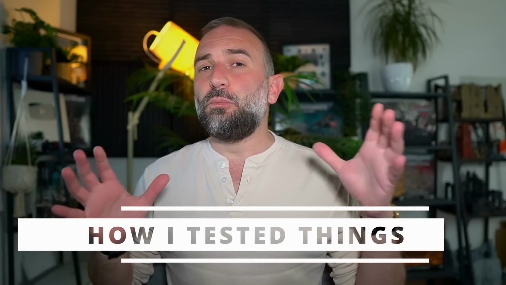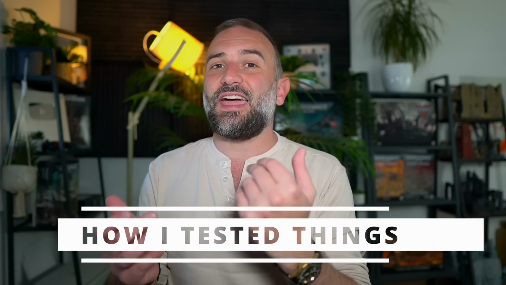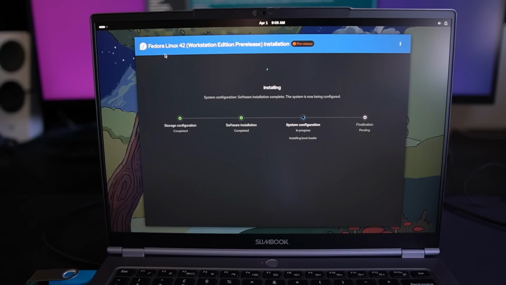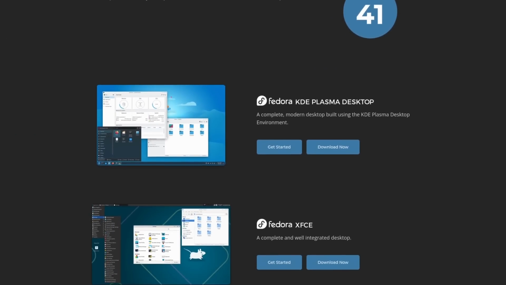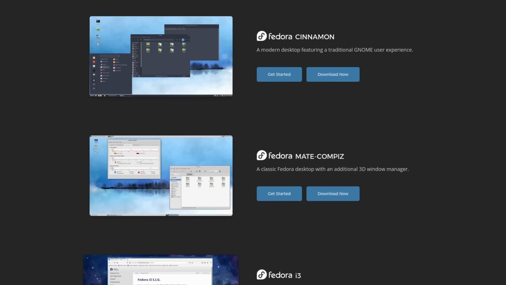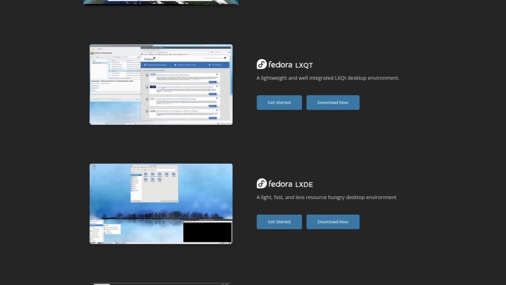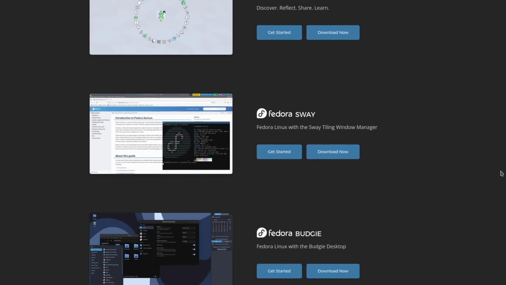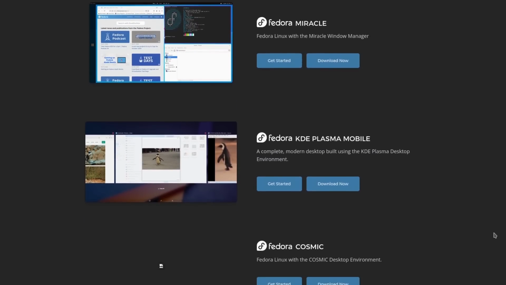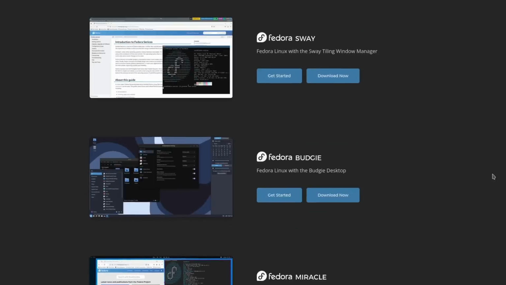Okay, so let's begin with a few pointers on the tests I ran and how I ran them. I needed the same distro base for all of these tests to make sure that only the desktop environment changed anything, or at least that the base was very similar. And after a quick look, I decided that Fedora was the right base because it has a lot of spins for most of the graphical desktops you can find. It also tends to avoid changing too many things from the very default experience, which is what I want to test, the vanilla version of a desktop.